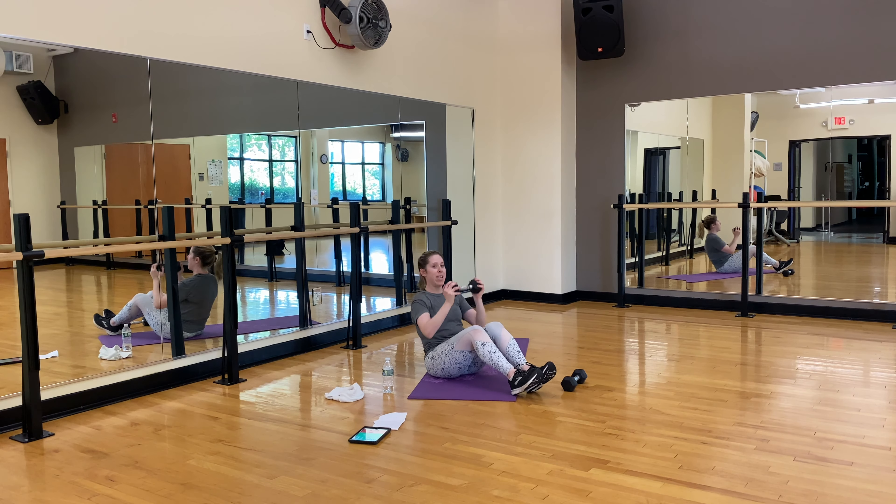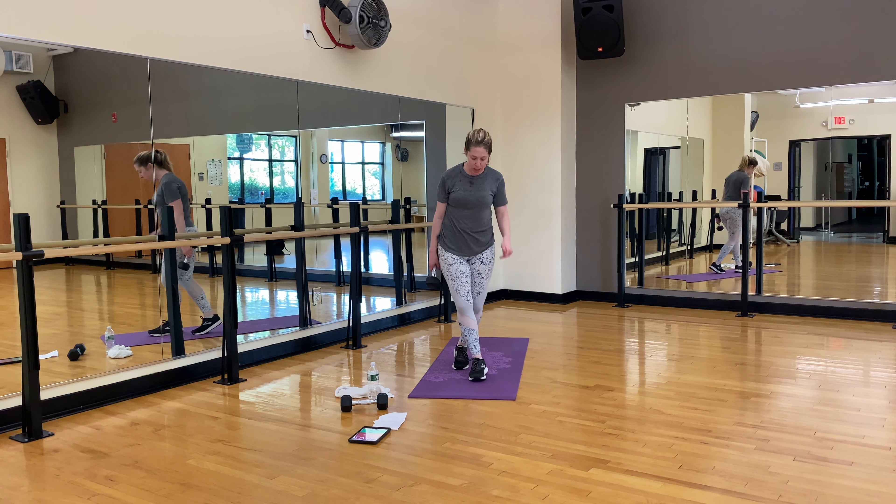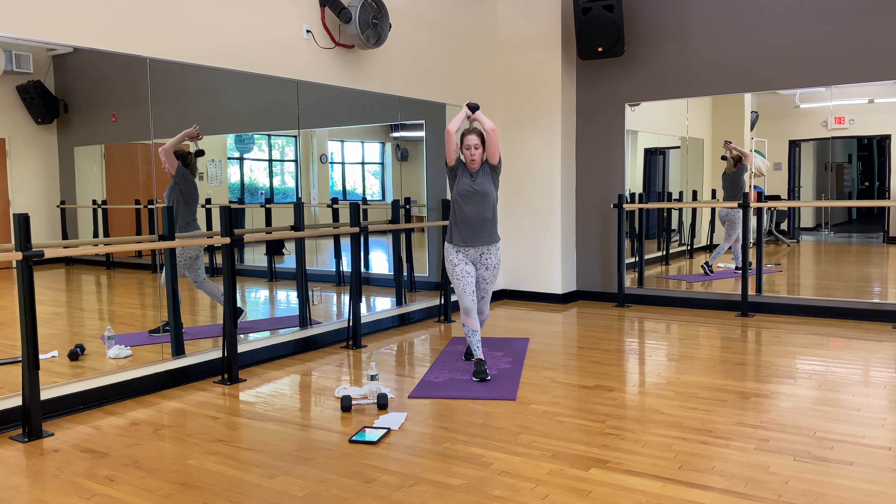Next set — it's difficult. I did it the other day; doesn't seem it, but it is. It's a lot of lunges, a lot of tricep — getting it all done in one set, two sets. Curtsy lunges — down and up. If you don't want a curtsy lunge or it hurts, just do a regular static lunge. We're going to add a headbanger, which is here. So: curtsy lunge, down and up, with that headbanger.